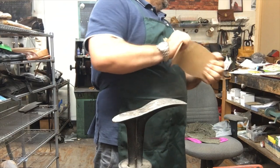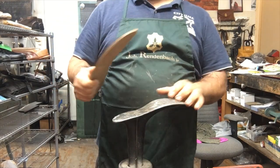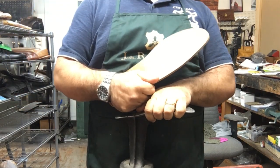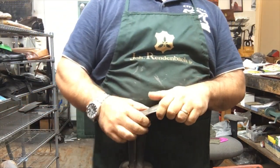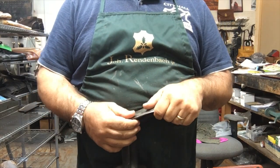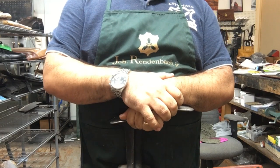So I'm going to prepare these, get these ready to put on those. I'm going to trim off all the cork off the other one, get that ready, and I'll come back to you when I'm ready to put the soles onto the shoes.